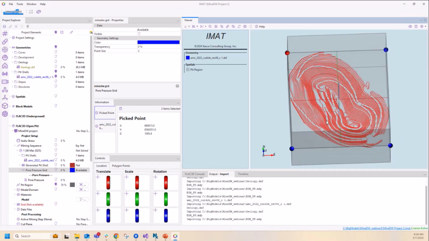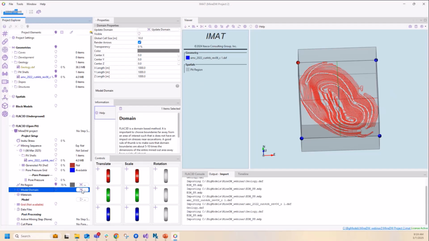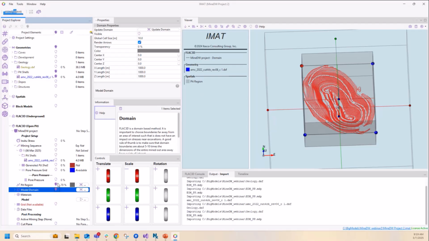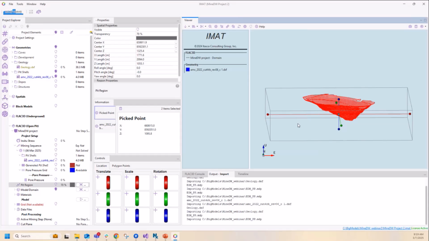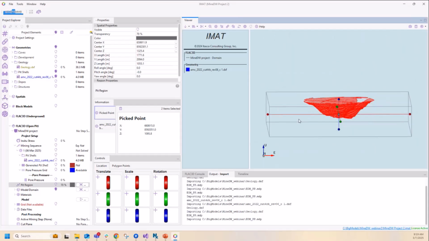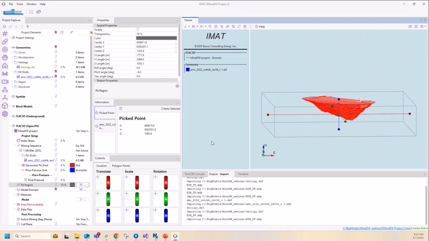So this is just the area of interest, but of course we want the boundary of the model to be further out than this region here. So the next part going down the list is the model domain. And so again, I can just automatically calculate that by clicking the little box here. It says done, and then I can visualize it by clicking on the light bulb. And let's just hide the pit region. So now I've got a model domain that is bigger than the pit region, right? Because I want my model boundaries to be further away. And you can see that it intelligently figured out where the boundaries of the model should be. And again, I can adjust this, but in this case, I don't need to.